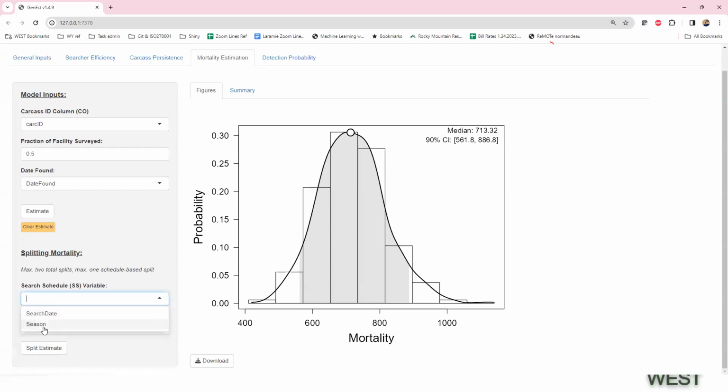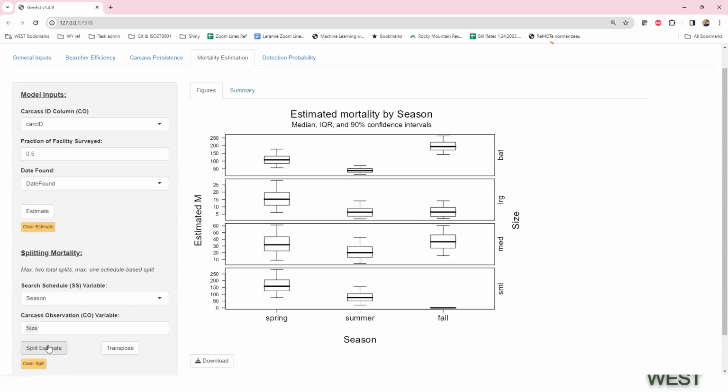So also, we're often interested in fatality estimates by season. You can have two variables in the search schedule, so two time-based variables, and probably just two on the carcass observations table too, but I don't remember what the limit is on that. Now we're going to split that estimate, and this is useful information.